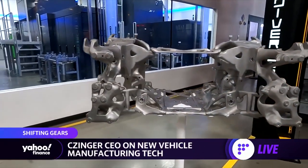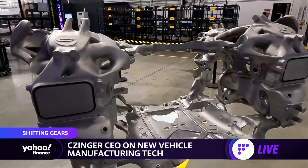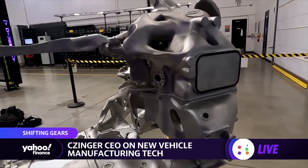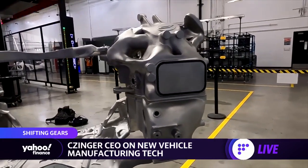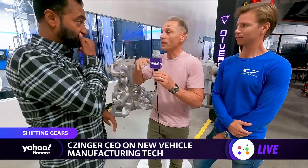When you bring those together, they allow you to create structures like this frame that have never been seen before. What you're able to do is use that computing to literally create in three dimensions a perfectly optimized structure, use 3D printing to materialize that perfectly designed structure, and then use automation to have a universal assembler assemble any perfect structures together seamlessly. So that secret sauce, if you will, is AI-driven design leading to 3D-printed metal parts that are then assembled by these robots in a circular assembly process. It's all very cool.